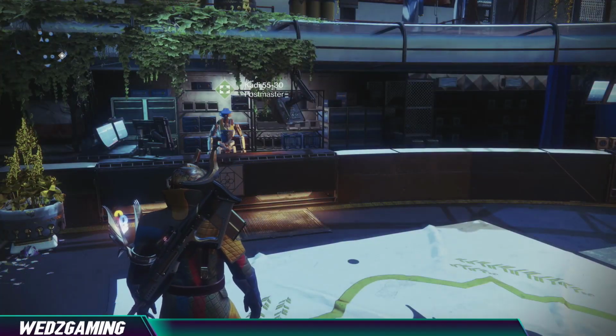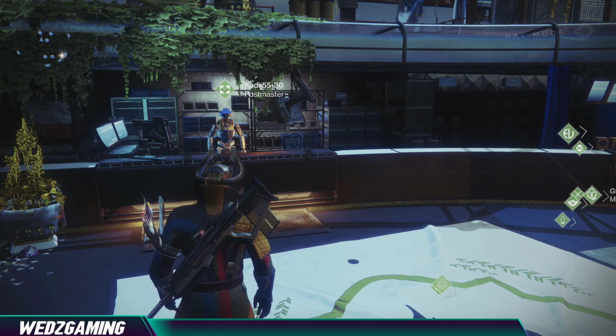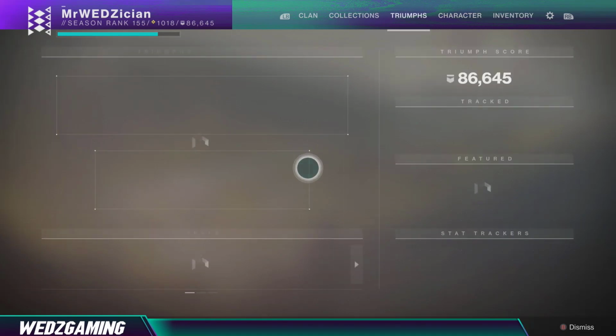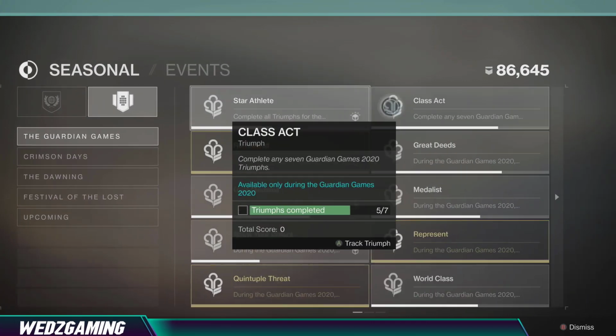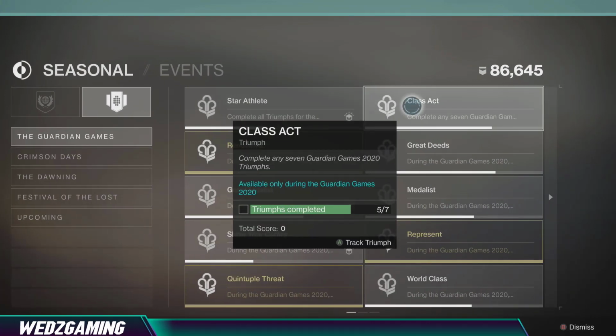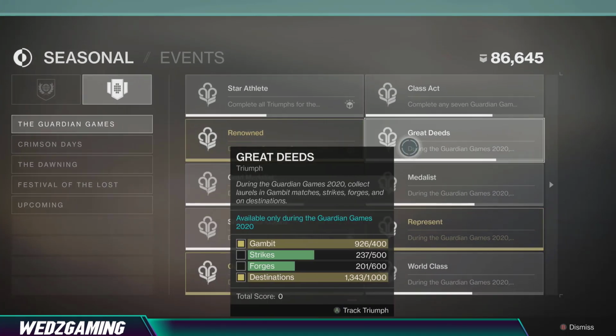Now let's take a look at the triumphs that I mentioned very quickly. You get the Class Act, which asks you to do the 7, and the first one is Renowned, so that's not too bad. That was very easy. And the second one, Great Deeds. As you can see, you had to play some Gambit, play some strikes, and do some Forges. And Destination, I would suggest you do Escalation Protocol or just go to Sora's Harbor and do that event there, and you will be able to complete that very quickly.